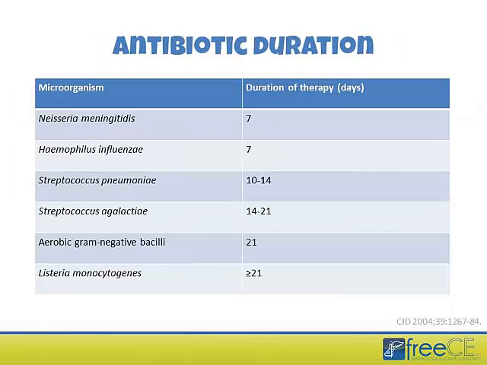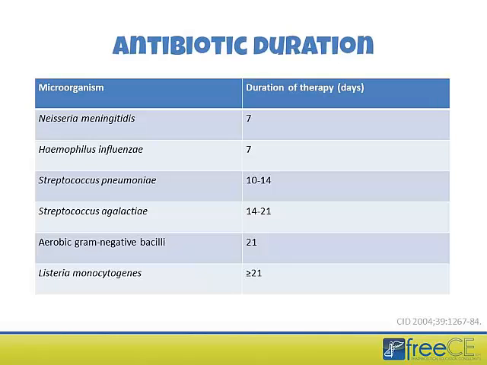The next question after we've narrowed our antibiotic, if we can, by our pathogen is how long are we going to be treating these folks for? So our duration of therapy really depends on the microorganism that's causing the disease. If we're looking at Neisseria meningitidis or Haemophilus influenza, we're looking at a duration of about 7 days. If we're looking at strep pneumo, we're talking about 10 to 14 days. Group B strep, we're looking at a bit of a longer duration, 14 to 21 days.